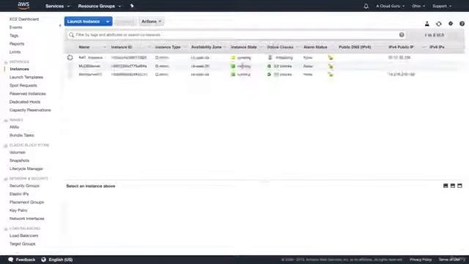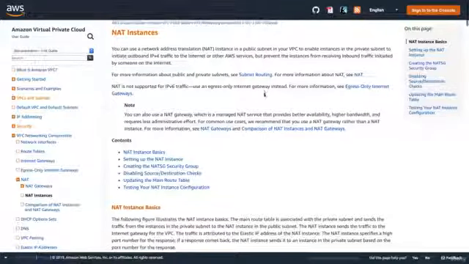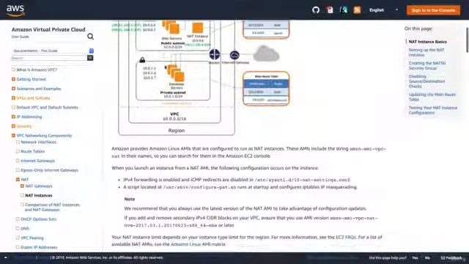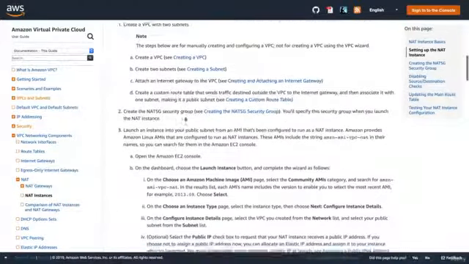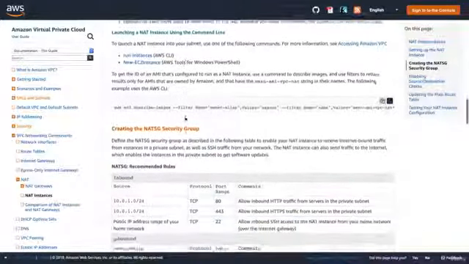So that instance is now being launched, and you can see that it is launching into US East 2A, and it has a public IP address. While I wait for this to come up, I just want to show you something. I've put a link to this page in the resources section of the course. This will explain all about NAT instances. But essentially, we've just gone through the process of setting up a NAT instance. We've been using the Amazon Linux community AMI.